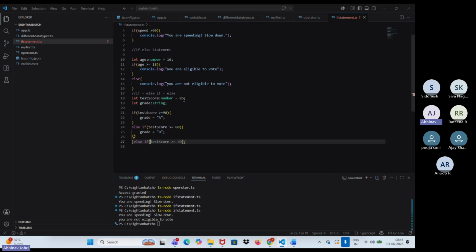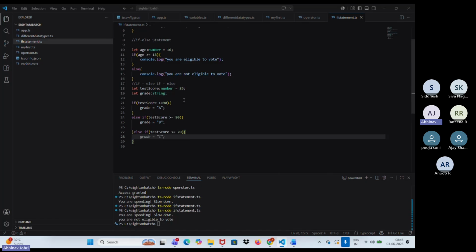Else, suppose it is not, if score is greater than or equal to 70, you can give as many else if conditions as you want. We can say grade equals C. And at the end, if it doesn't fall under these, then it should be fail.